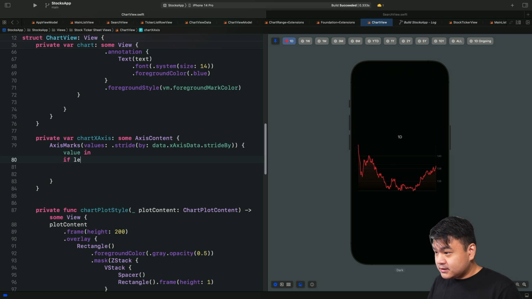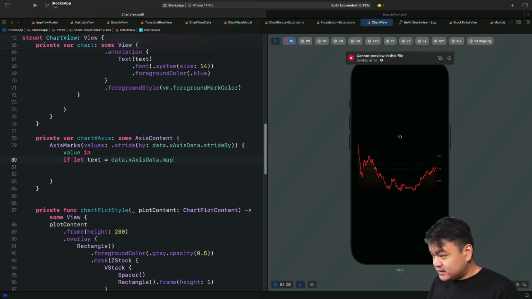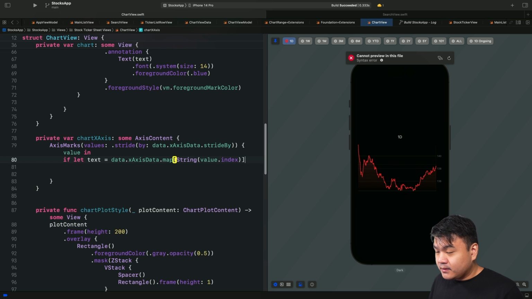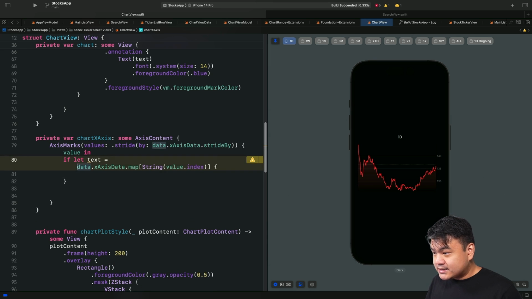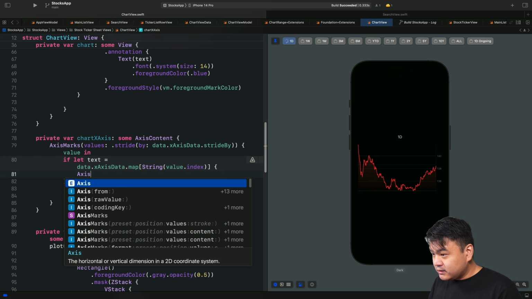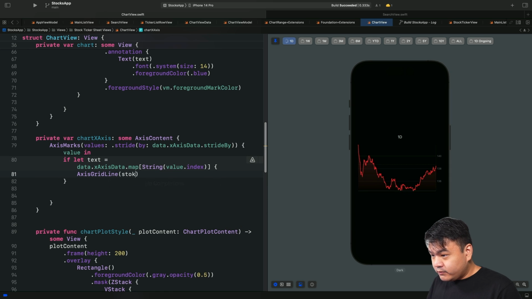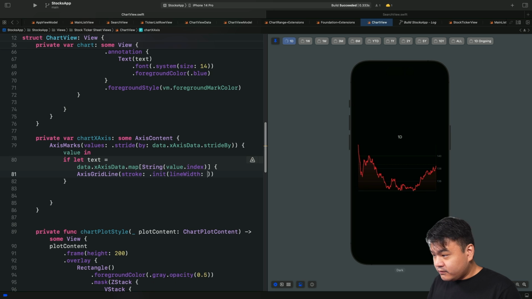Okay, first let's use if let text, and we need to use the x-axis data.map. This is the dictionary. We need to convert the value, this, right? So this gives us the value, and we can grab the index. Okay, remember the index itself is the key for our map, and if this particular index exists in our map, we're going to basically declare the grid line, and then we're going to write a stroke with a line width 0.3.